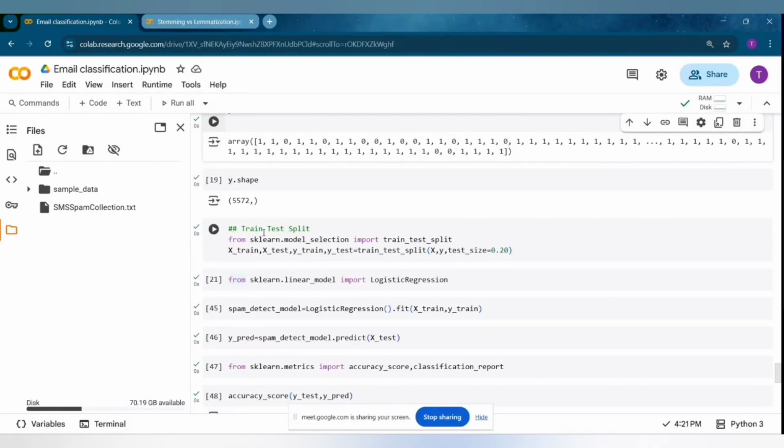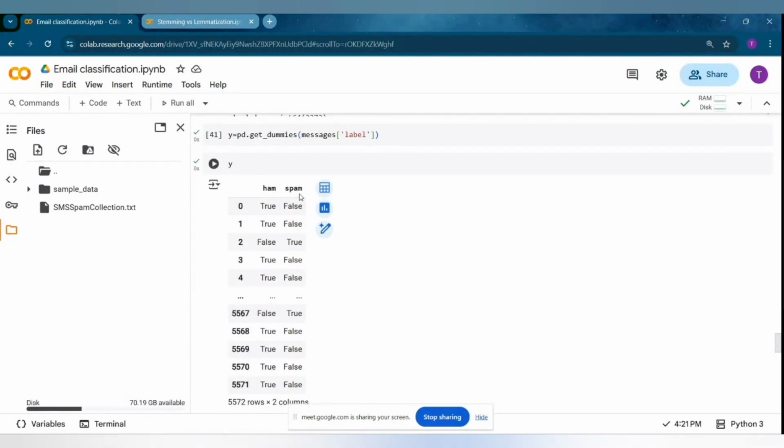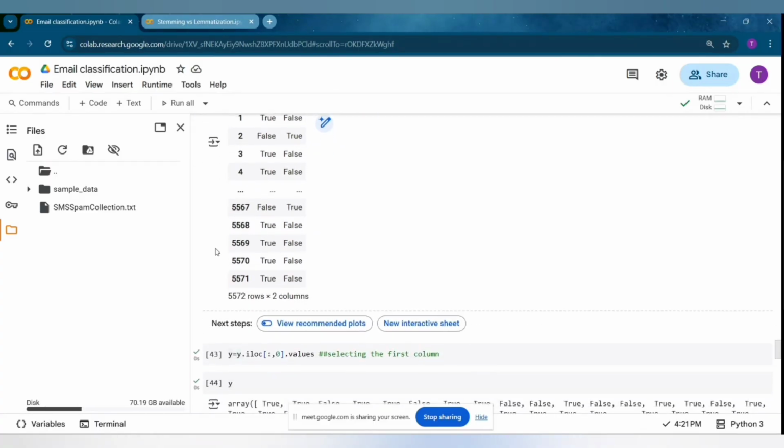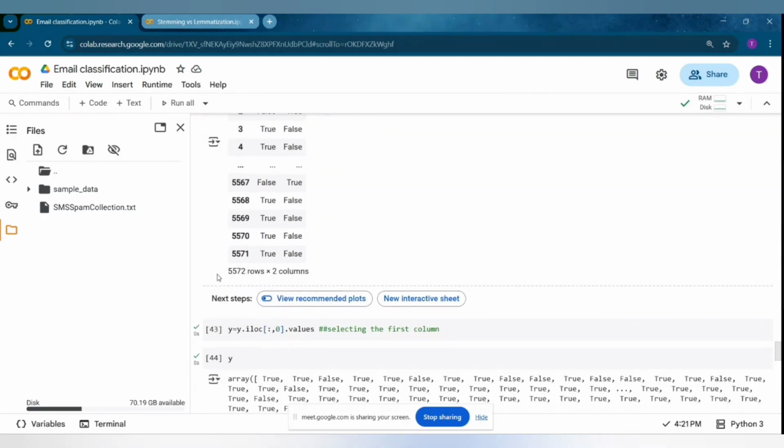What is the need for dummies? See, we are separating the two columns into ham and spam. Therefore, we are using dummies. Or else we cannot separate it. If we do not separate, we cannot access any one of the columns, and we cannot convert it into integers. This is the process, you need to stick with the process. This is the simple part, just basic Python, NumPy, or pandas.